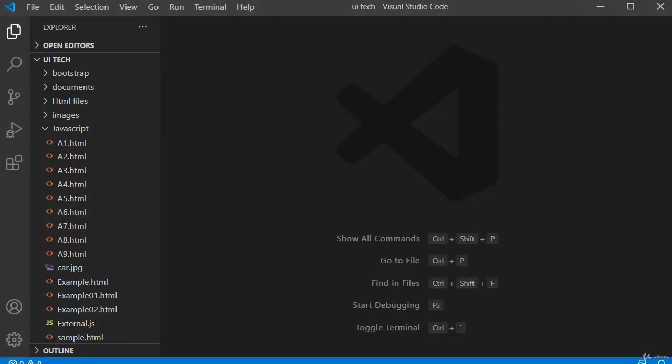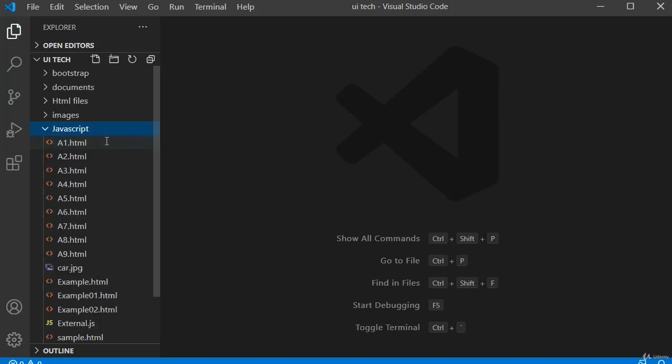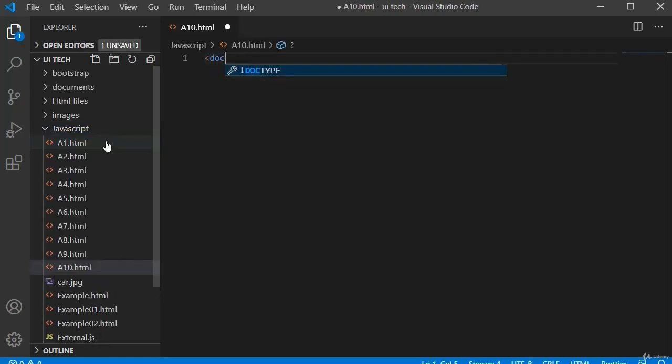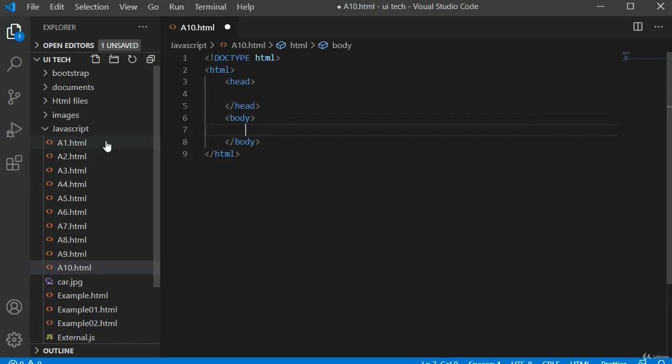Just go to Visual Studio Code. Create a file, a10.html, type HTML. Inside this we have a head section, then a body section. Inside the head section I will create a script tag.